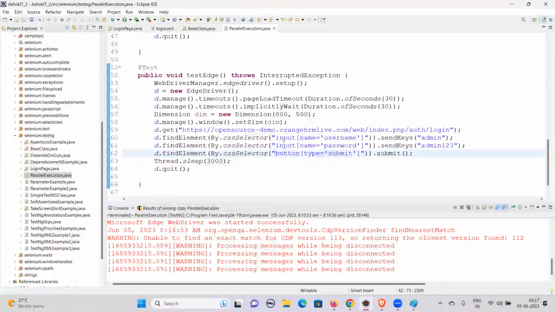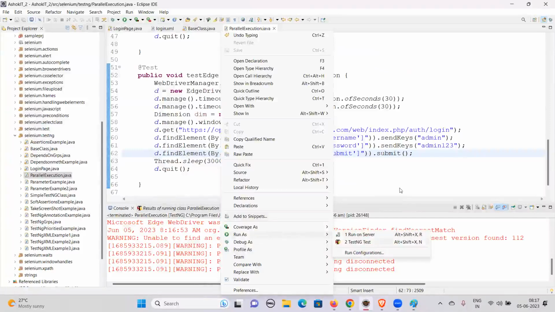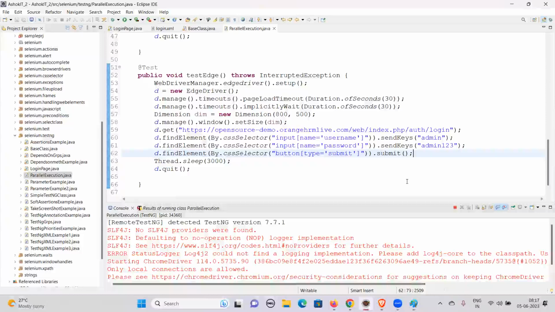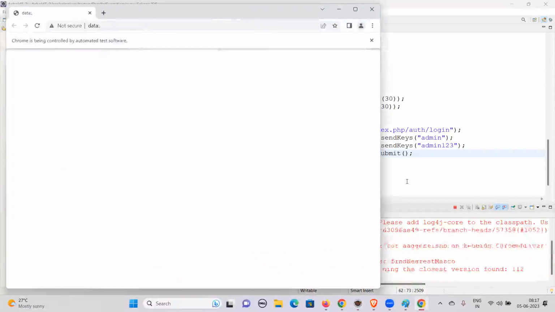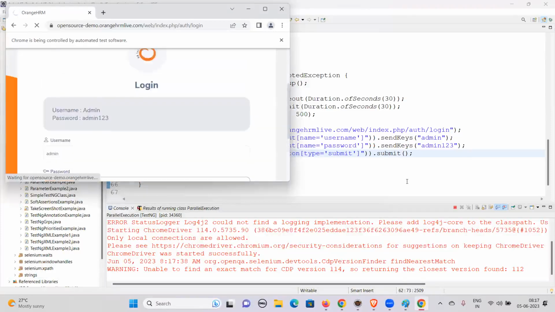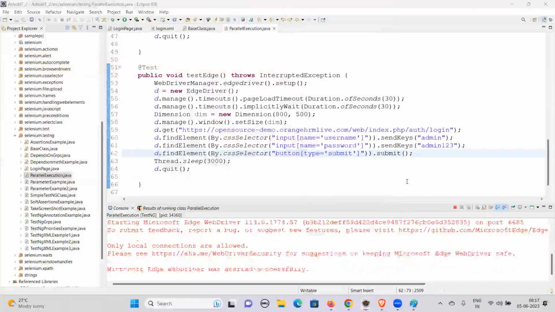It is also similar, the only thing is we did not use the slashes. Click on submit, it will close. Likewise it will execute.